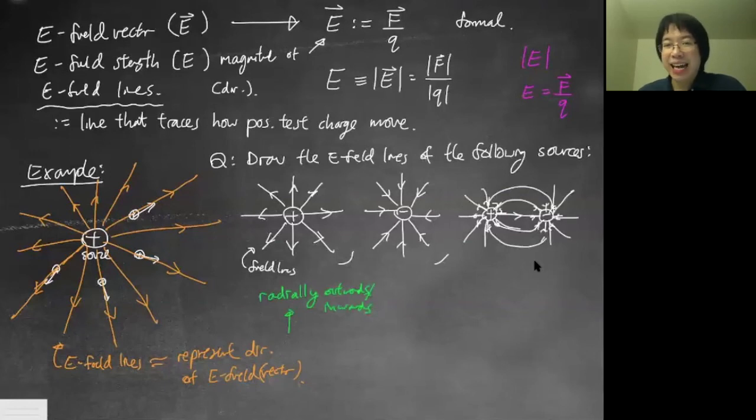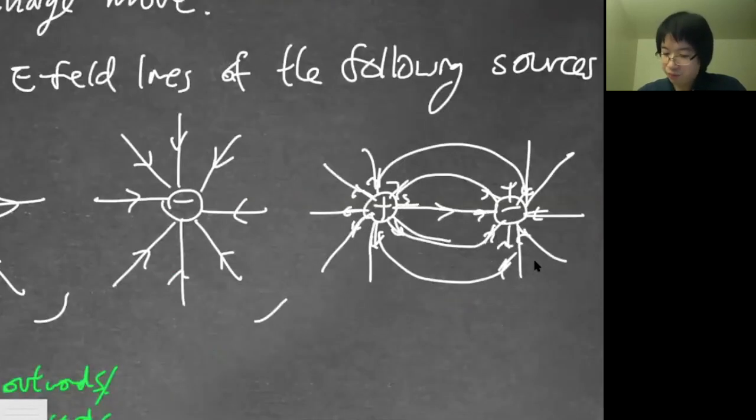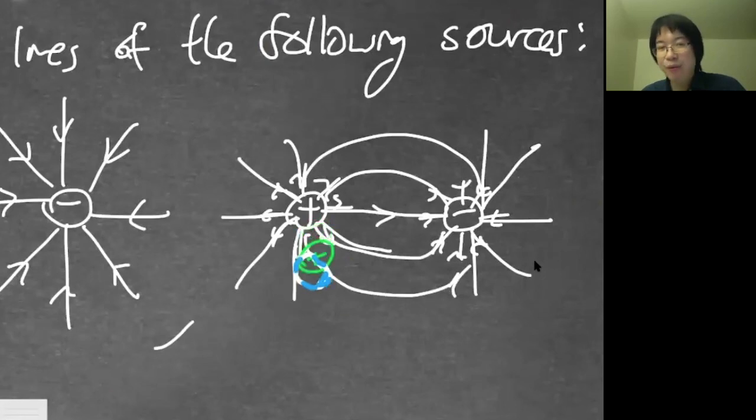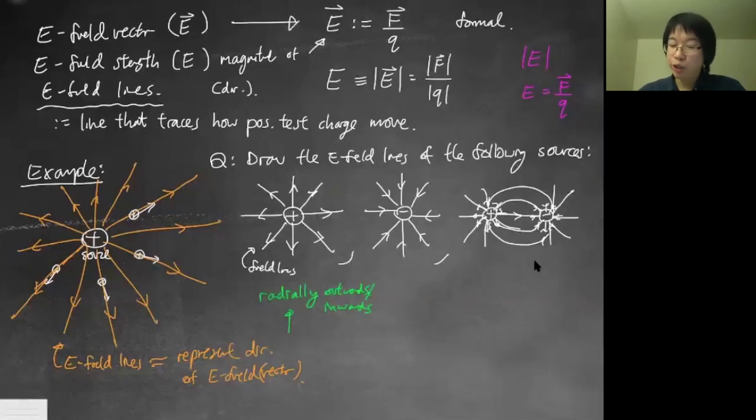What that does is, let me zoom in, if you put a positive test charge somewhere like this, if you put it over here, it will basically follow this line. And if I put it very close to the positive side, the green test charge would start to repel. But as soon as it leaves here, it feels the influence of the negative charge and will start to get pulled over here, and then it'll get pulled in on this side. So that's how we know what these lines represent, or that's how you draw them. But more importantly, what are they useful for? They're useful for telling you how positive charges flow under the influence of these sources.